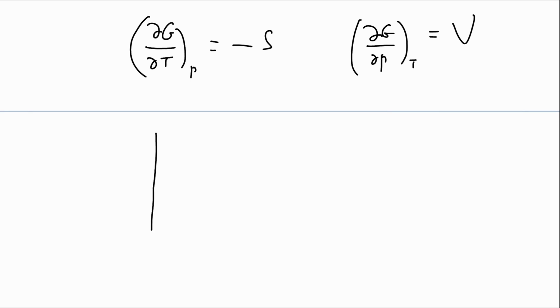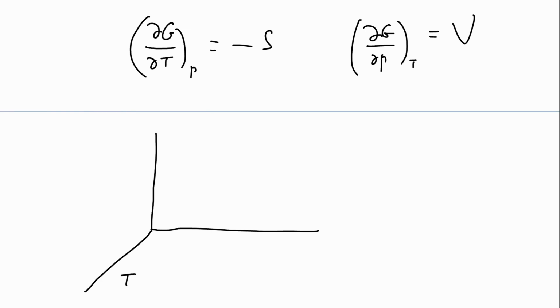So that's math, right? I mean, these are the mathematical consequences of this Legendre transform. But the beautiful thing, the thing that is interesting about science to me, is how the math and the physics have this interplay, okay? And so this is telling me something about the physical properties of G.